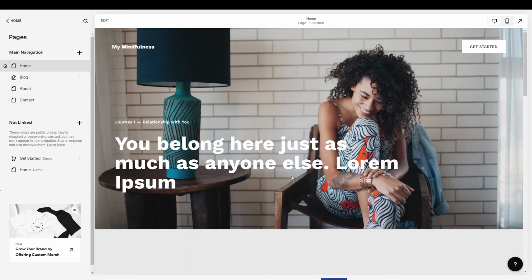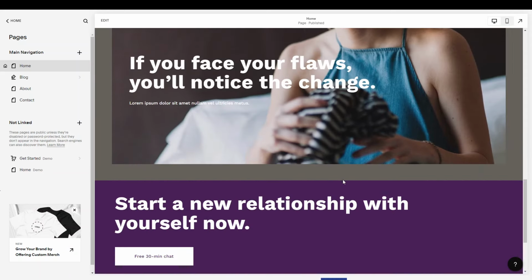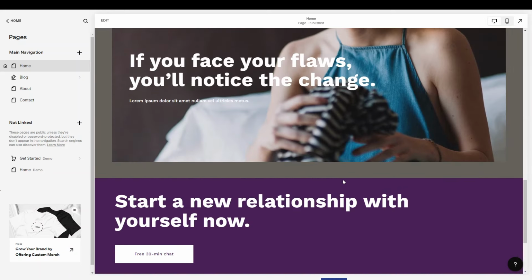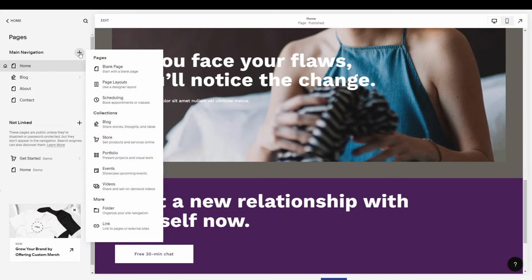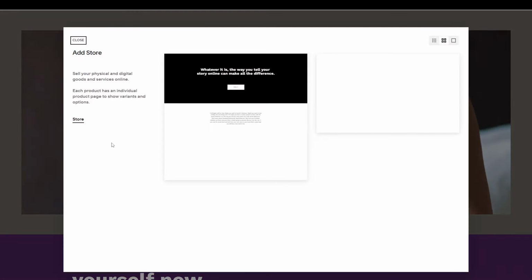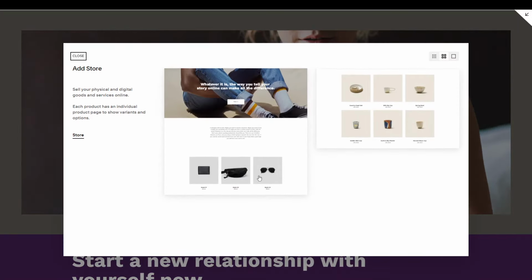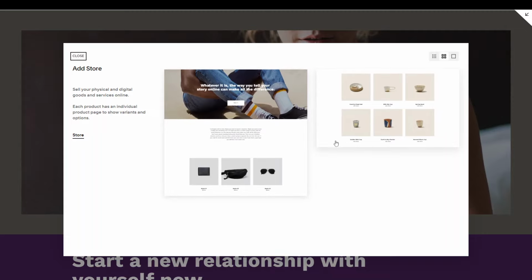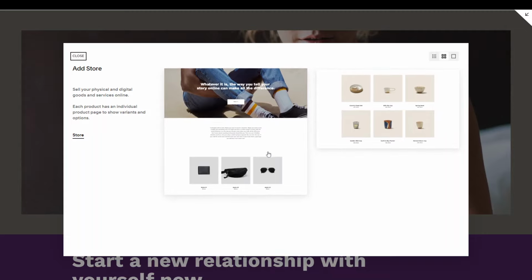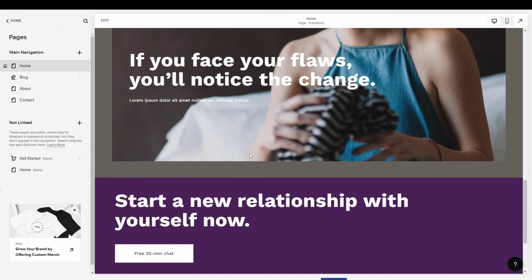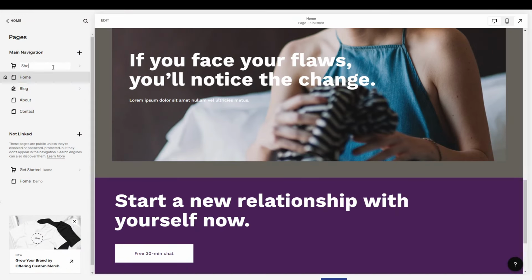So now that you have your site at a state that you want it, and you're happy with the colors, the branding, and the sections, what you want to do now is actually get started with the e-commerce part of it. So when you're in Pages, what you want to do is make sure you have the store page. If you click on main navigation and click on store, you can add a new store page, and you can see the template itself comes with a store page template. So you would just select whichever store page that you want, and you can just give it a name. In this case, we'll call it shop.